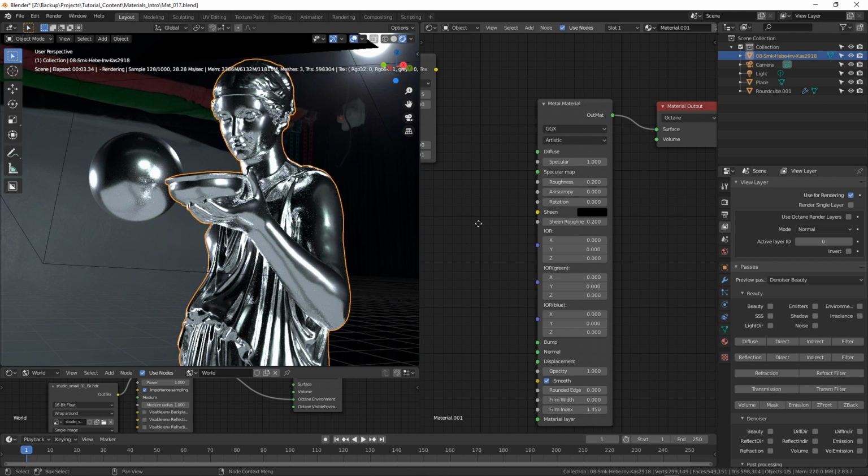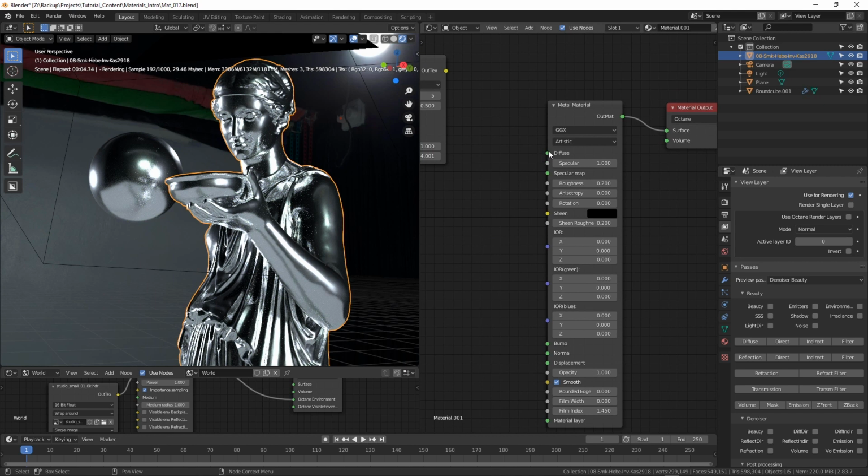And then we have the diffuse here, which is strange for a metal which normally has no diffuse at all. But we can assign a diffuse color to a metal and blend the diffuse with the specular, with the reflection, basically.